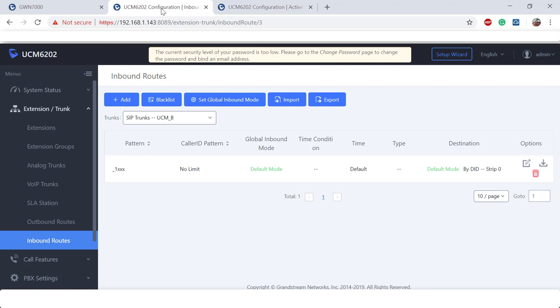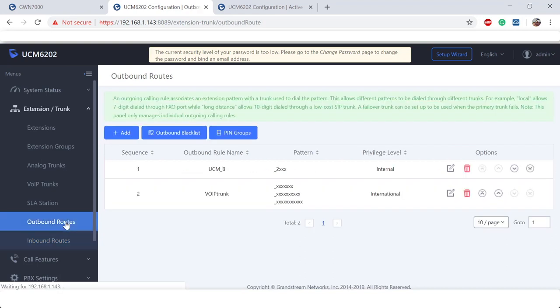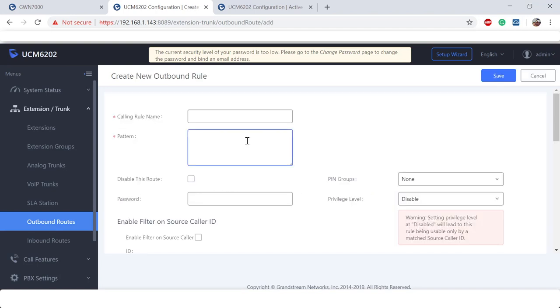Now let's say UCM A users wanted to dial out UCM B's VoIP trunk. First off, I'm going to start off by creating another outbound route specifically for UCM B. Let's go ahead and click add. Let's name this UCMB_VoIP_trunk. There we go. Now the one thing that you want to keep concerned with is mixing your outbound patterns for your local VoIP trunk with the VoIP trunk of the peer.